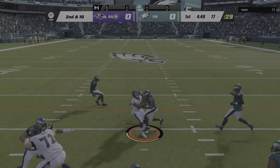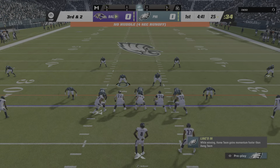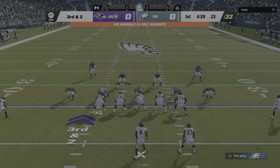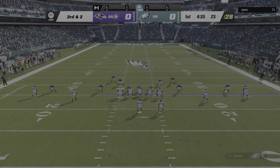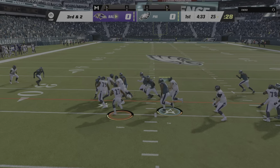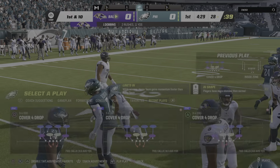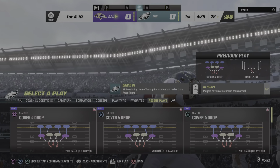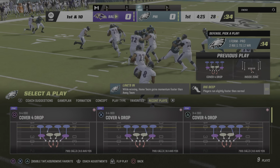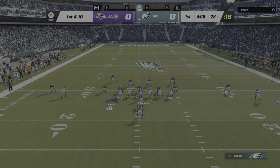Jackson on the give to Dobbins. And he'll find some space up to about the 25. An early test, two plays in. This is third and 2. They'll try to run for it with Dobbins. And he's got the first as they'll bring him down at the 28-yard line. A third down gain of 3 yards, and that'll be enough. Didn't get it by much, but bottom line, got the first down, avoiding that 3 and out.